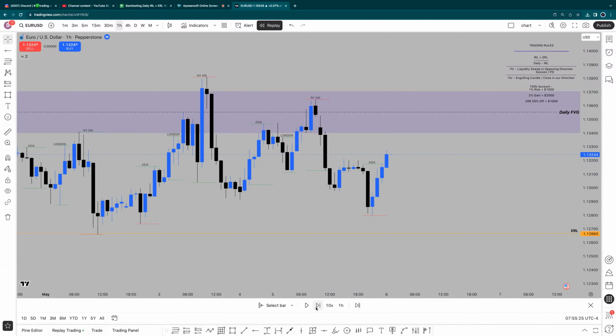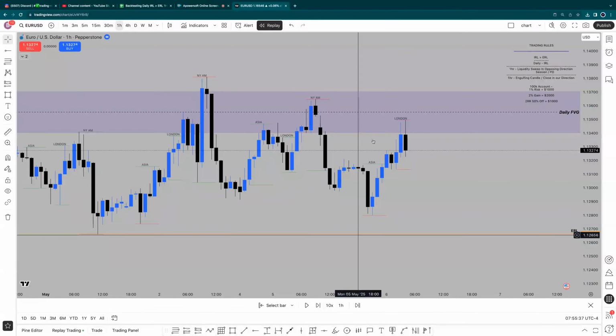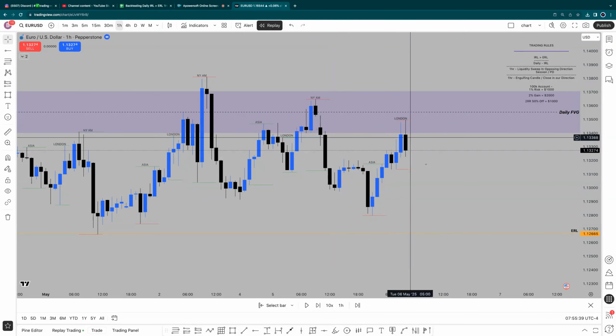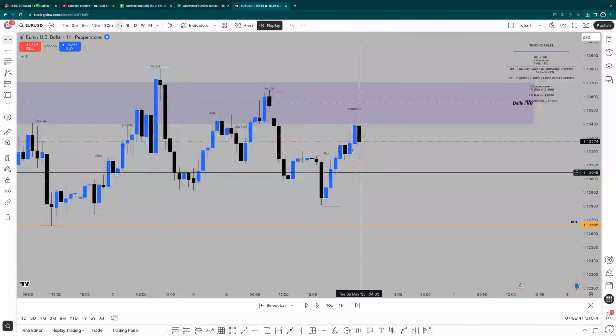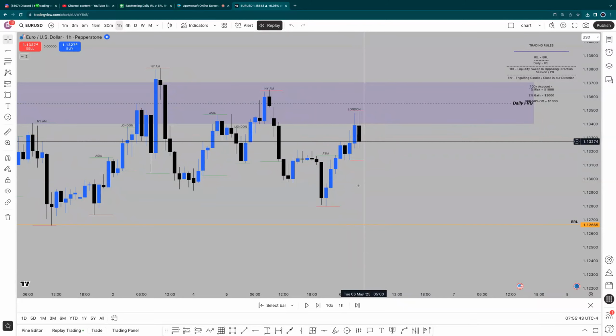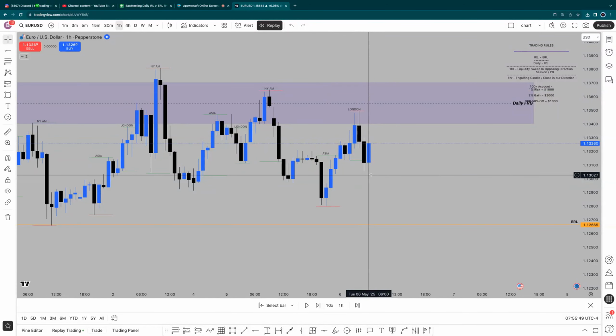We still respected that daily level. Need to see London sweep some sort of liquidity. Doesn't quite give us a move, and it still looks bearish off that candle. Bullish even. Again, we've swept the high inside this gap and come down, so we look for a New York level now to short. I don't enter on that 5 a.m. candle because of what happens going into New York.